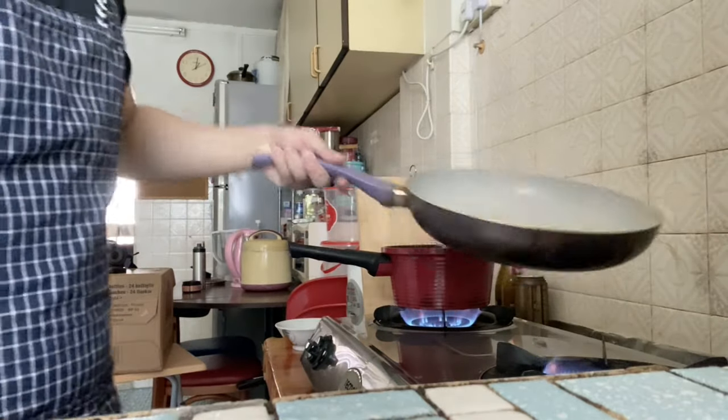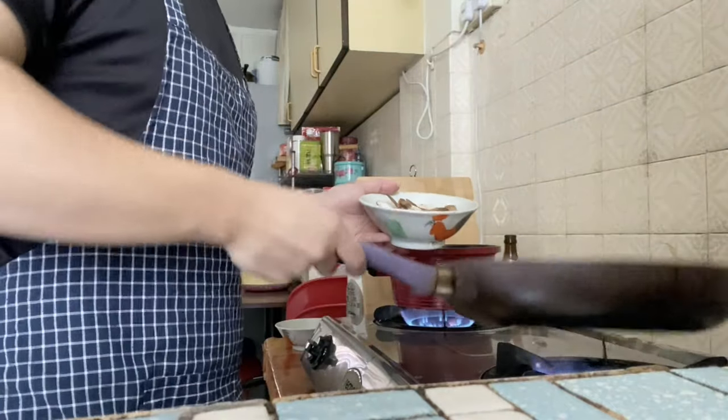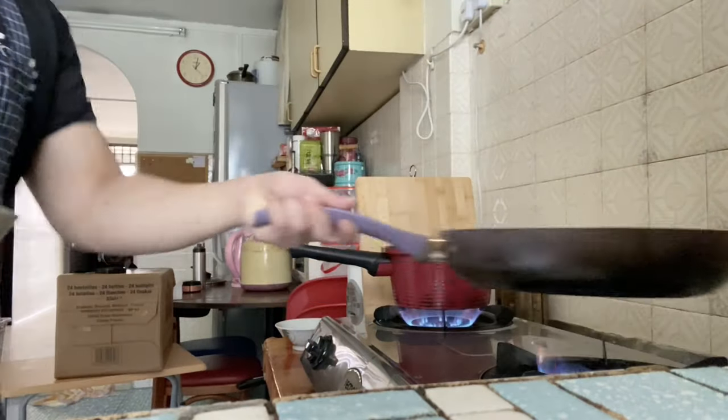Okay, my oil is hot. Mushrooms. Because mushrooms are very wet. So the moment you put them into a pan, the water is gonna start to come out of the mushroom.